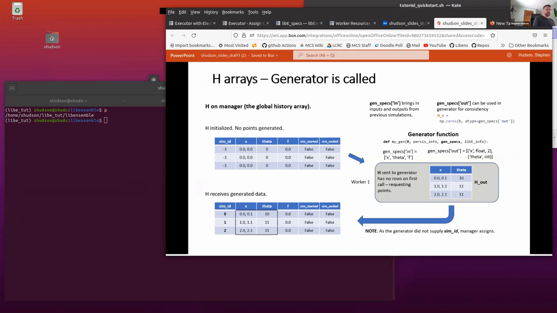Then your generator will generate a number of points. That could be decided by something in the generator or passed through in one of those U fields of GenSpecs, for example. Then that comes back and gets slotted into that history array. The data structure that comes back is also a NumPy structured array, but it's a subset, both in terms of the rows and columns.